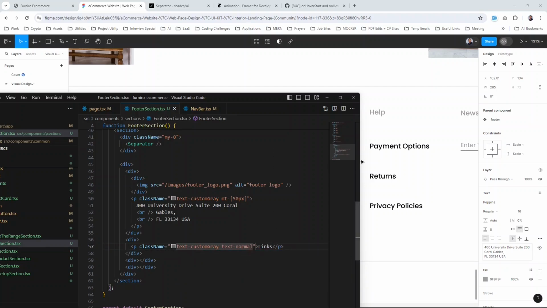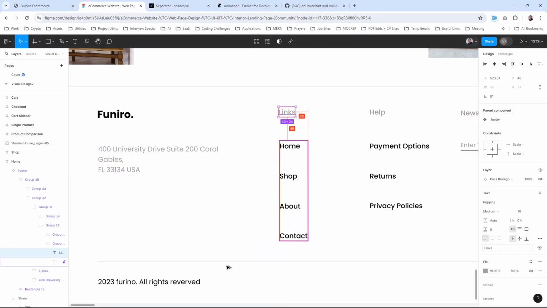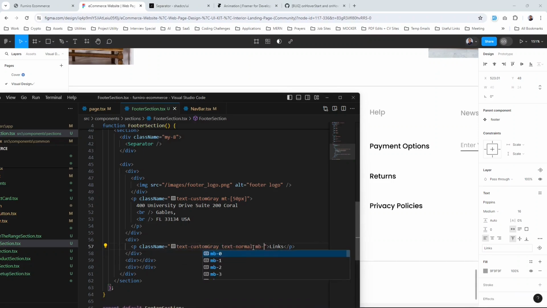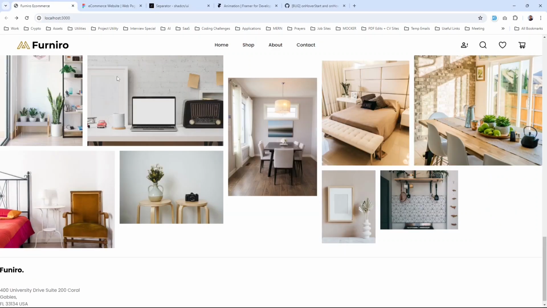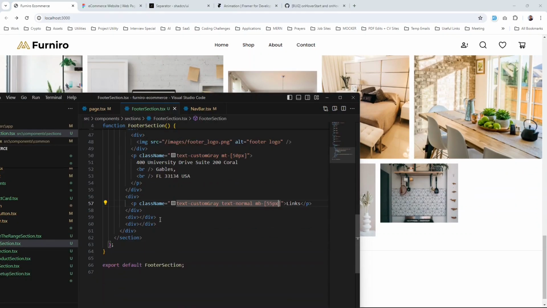Right, so spacing between here and here is 55. Okay, so we just want to do the links.